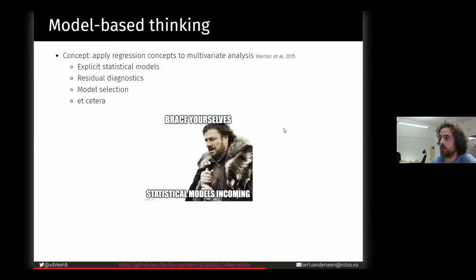So that's why model-based thinking comes into the picture, where the idea is that we're applying regression concepts to multivariate analysis. Before, that was difficult due to computational limitations, but of course, computers have been rapidly evolving. So now we're going to formulate an explicit statistical model that allows us to perform residual diagnostics, so check the assumptions of the model, perform model selection, and all other cool things that you can do with regression type analyses.